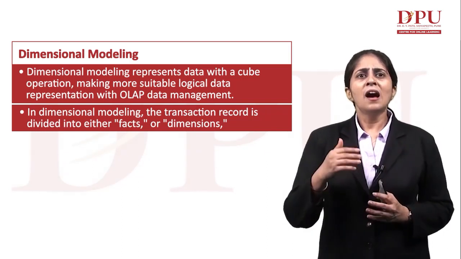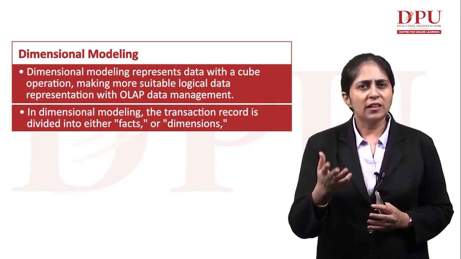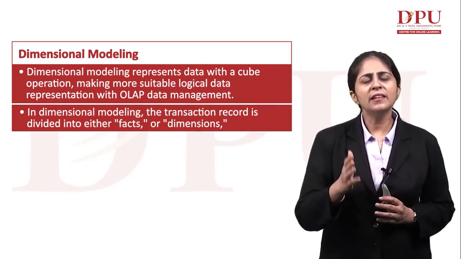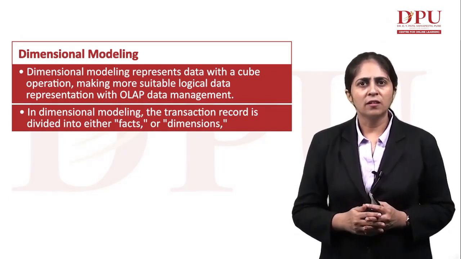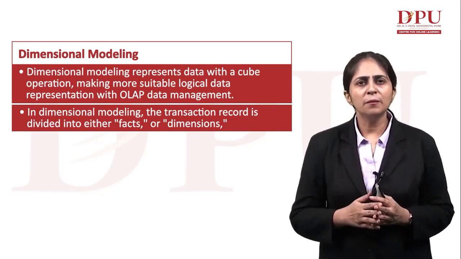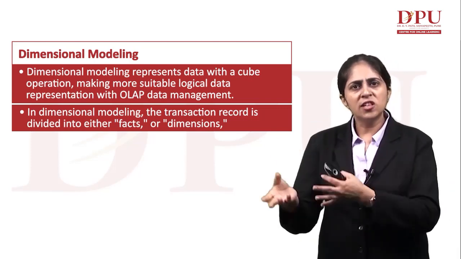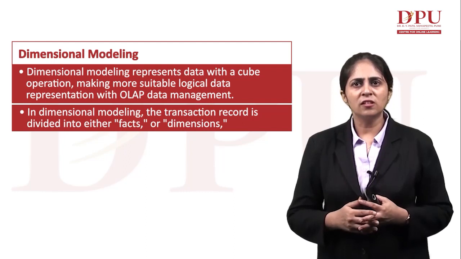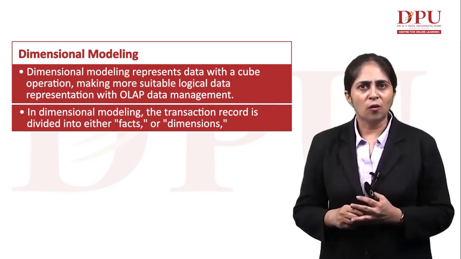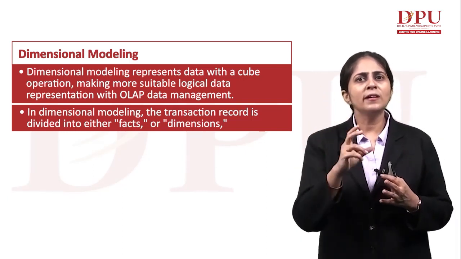Now, for example, a sales transaction can be divided into facts, like the number of products ordered and the price paid for the products, and into dimensions, like the order date, the username, the product number, the order shipped-to or bill-to location, and the salesman responsible for receiving that order. These are the different dimensions which provide context to the fact.